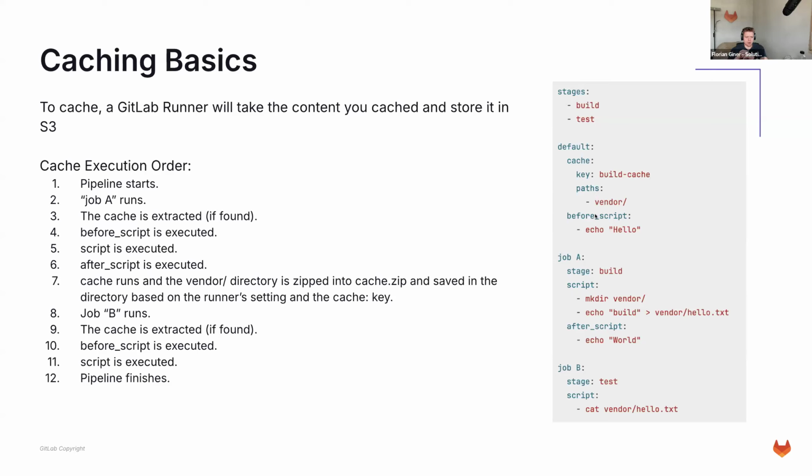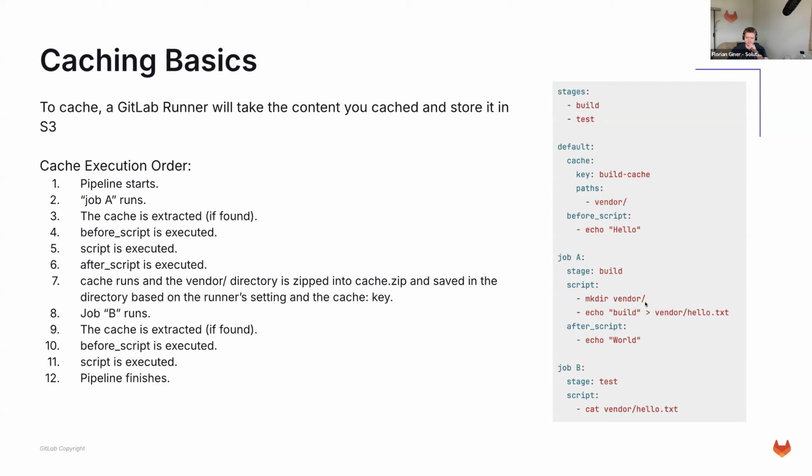So let's think about the execution order of this. At first, the pipeline will start. Then job A, because it's defined in the first stage, will be kicked off. Then the cache will be extracted if something is found in there. Then the before script is executed, which we define in the default here. So hello will be printed.